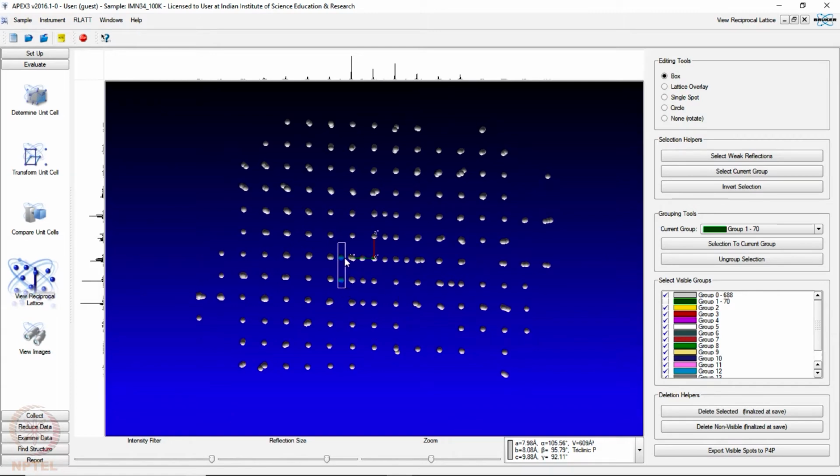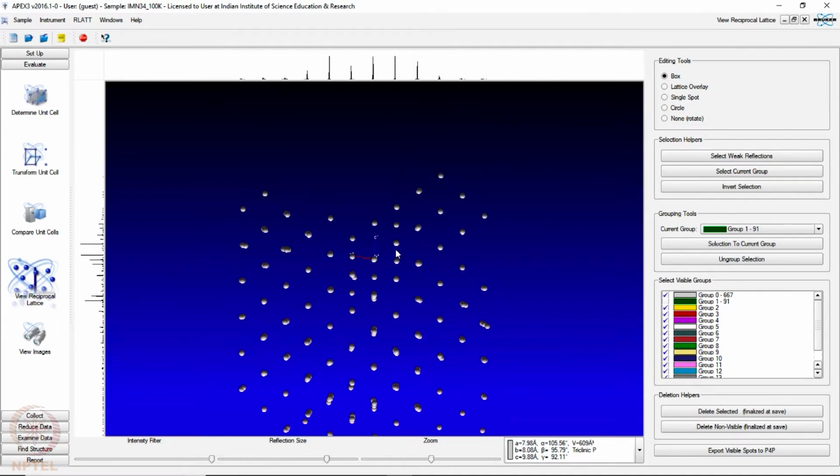So suppose this part, the ones which are coming in the middle, I am trying to remove them. So now in a different orientation, if we see, there may be some more reflections which could be removed.